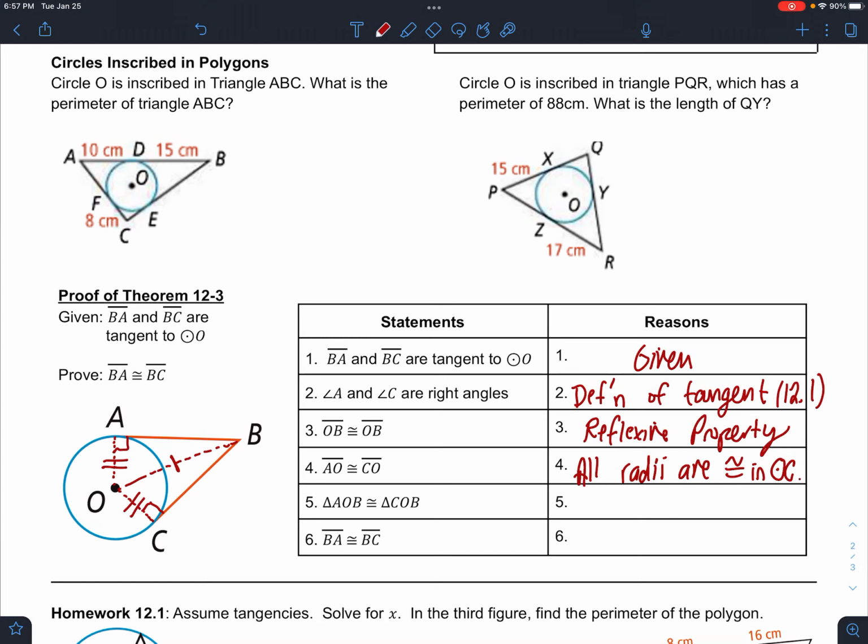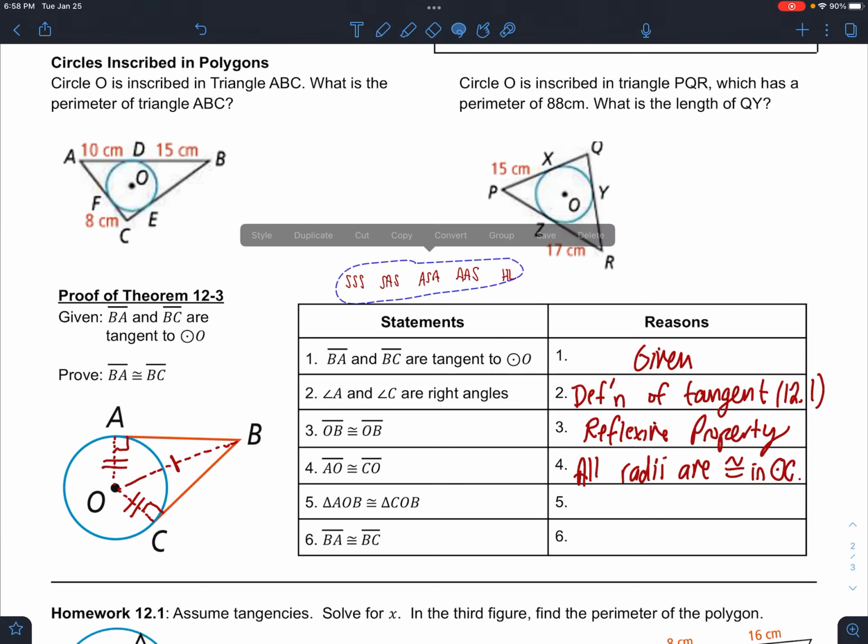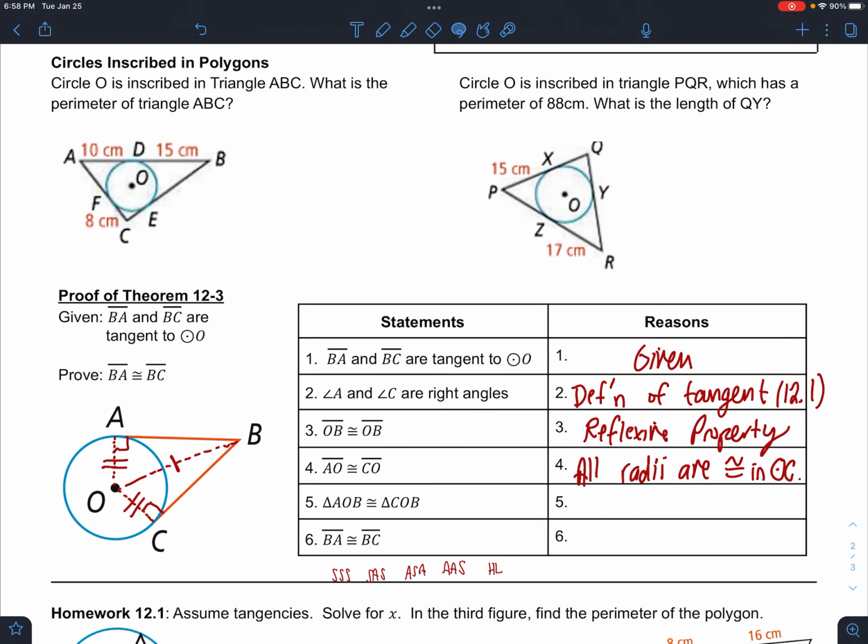So we have to go back to chapter 4 and think, hey, why are these triangles equal? And we had 5 things that we used for that. We had SSS, SAS, ASA, and AAS, but the final kicker was the hypotenuse leg theorem. And if you look here, we got right triangles, so maybe we should consider hypotenuse leg.